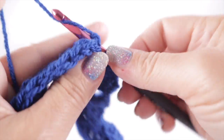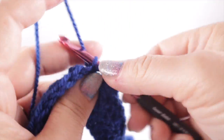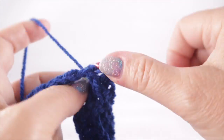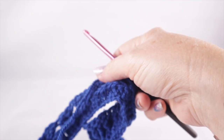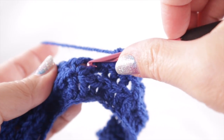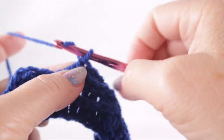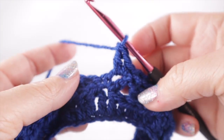And then the last set, 3 back post double crochets. That's 2 and 3. Now make sure you do not put a half double crochet at the end of this, because it does not have one, again, at the beginning or at the end of this cable. And then we get to the wattle stitch and jump right over to that chain 1 space, work a single crochet, chain 1, double crochet in that space.